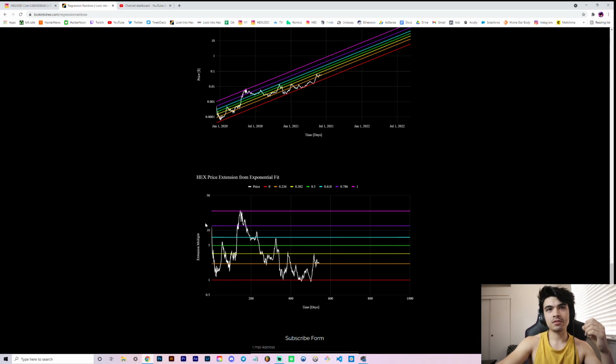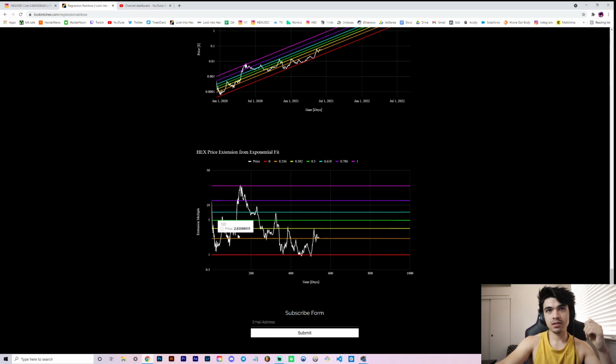But back to this fractal here that I wanted to discuss. We've talked about it a lot on this channel as well. We talked about it on the equidistant model, but now with this Fibonacci model, it looks like more of a solid case, and I'll explain what I mean.